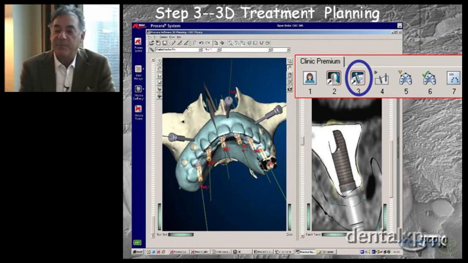This would be a planned site, almost done. At this point, we would save the plan and move to the next step, step number 4. And just looking at it again at another view. There are several steps that take place up to step 7. Step 7 is called Order Manager.